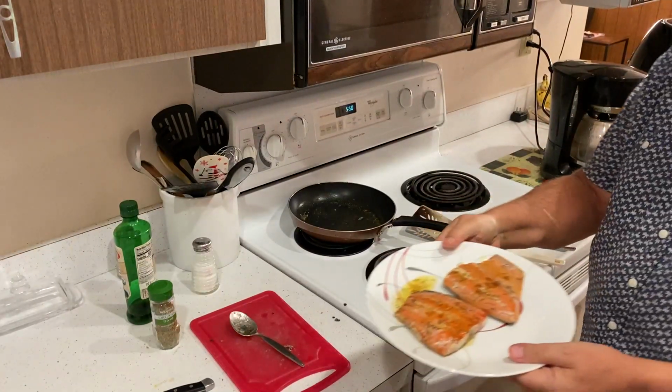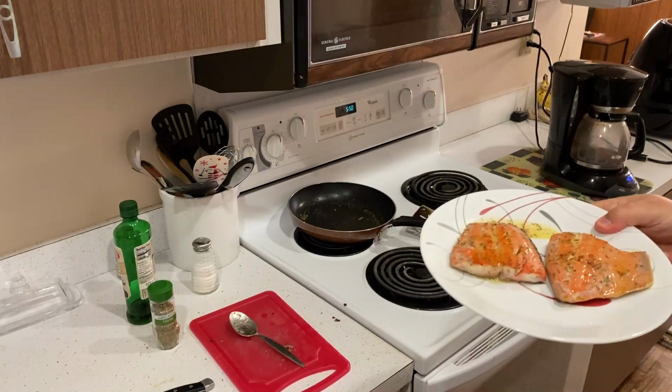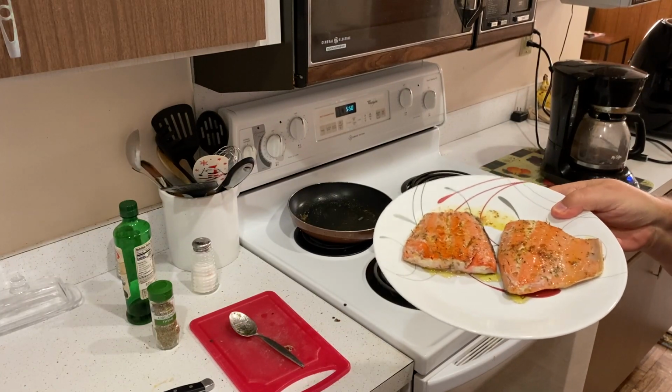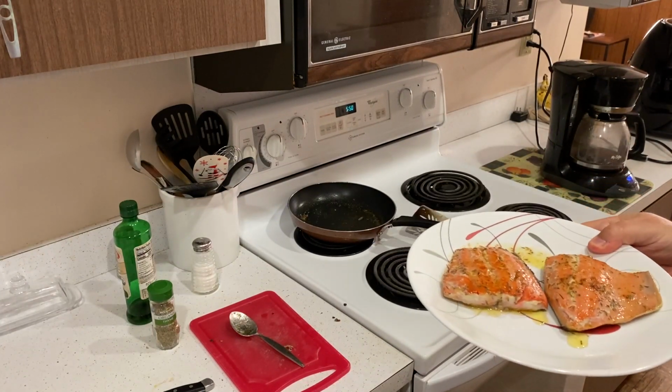And voila, we have beautiful sockeye salmon here with thyme and butter and olive oil. Dig in.